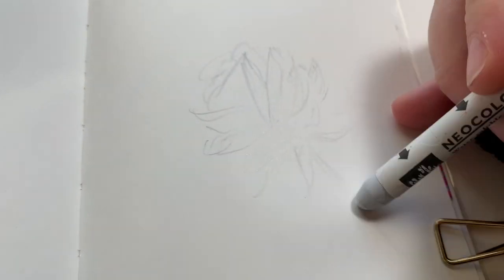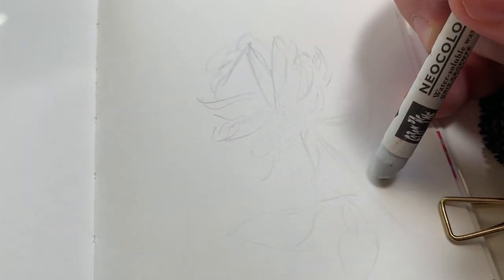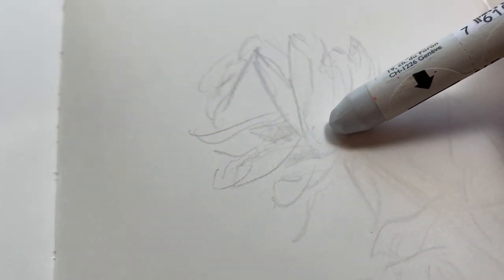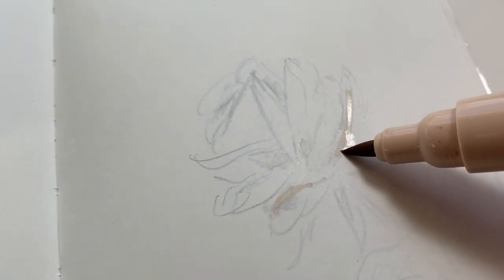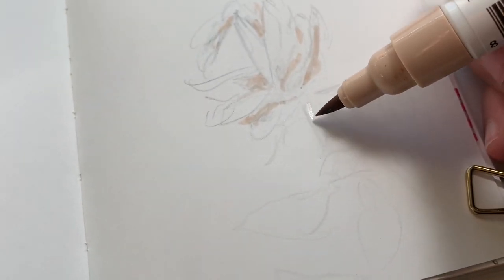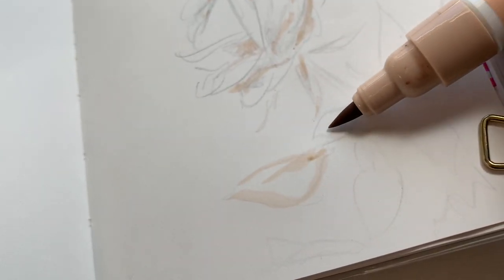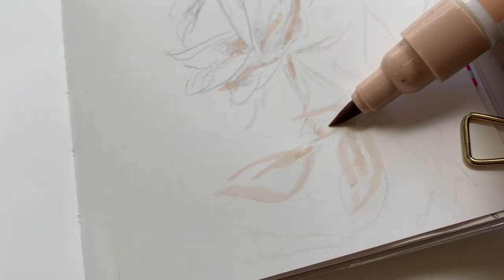So anyway, I'm also going to do a little sketch here now of a rose. I started with the silver Neocolor one just to show you how you can use that as a relief and put watercolors over the top of it. And then I'm also using the Neocolor 2 in the silver gray because that's going to blend out. And I'm using this Ecoline as well because that also is water soluble and gives quite a nice look when you add the water. I just really enjoy it. You'll see that in a minute.